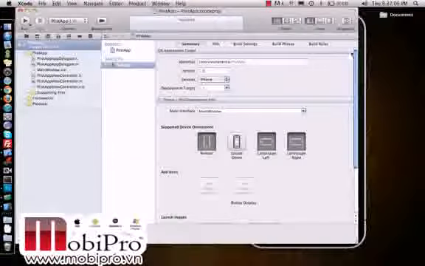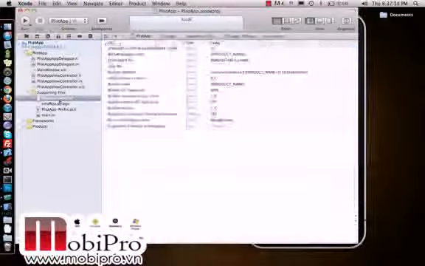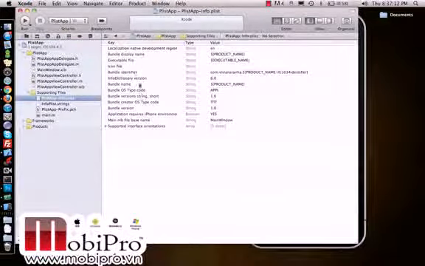So let me make it a little smaller. Let's go to one of the plists. There's already a plist file included in the project which gives you key and value and what type it is. If it's string, if it's boolean, array, you can have dictionaries, you can have dictionaries inside dictionaries, arrays inside dictionaries, a bunch of different variables. You can think of them as a nice way to format your variables.